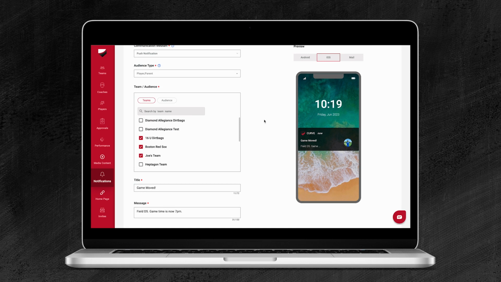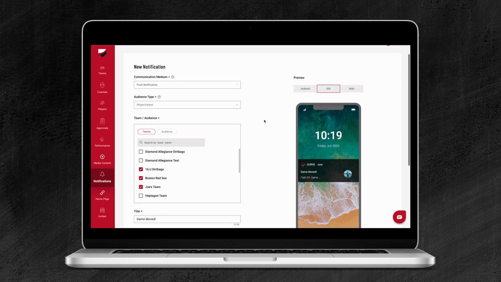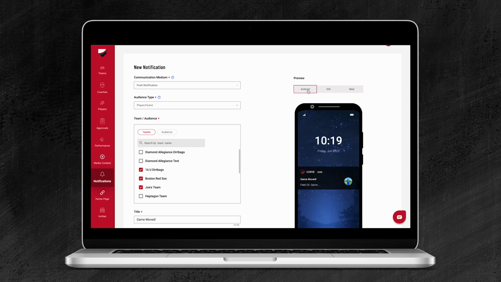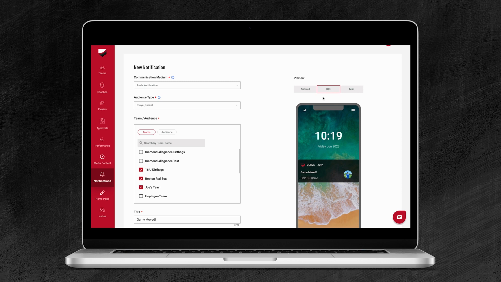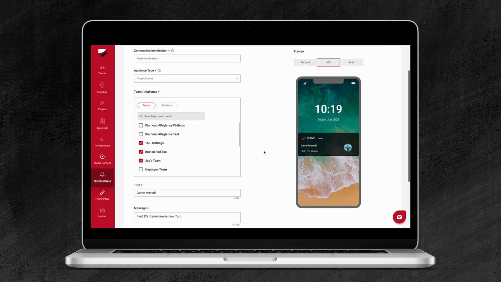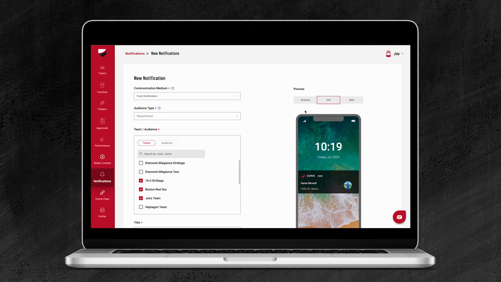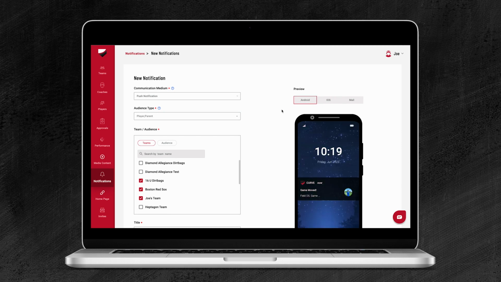And the last thing to show you here is when we're sending these push notifications, it's important to send it obviously for iOS devices, which would be iPhone devices. But for now, you also have to go in and send this message for your Android devices as well. When you have it selected as iOS, it's going to be sending out to all the iPhones that we have in the system, and then you'd need to come back in, select Android to hit all of your Android devices, which is kind of a pain in the neck. We understand that. But that's how this works right now, and I'm trying to help and show you how to use this best right now.